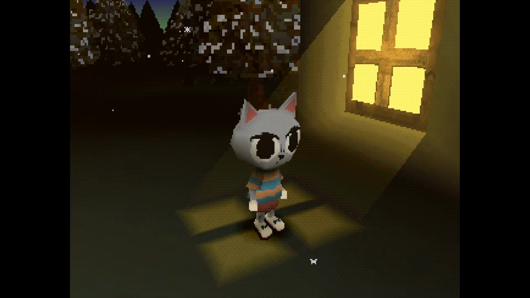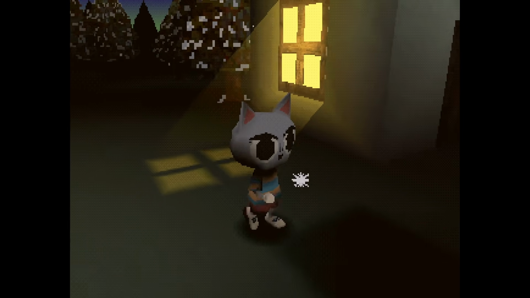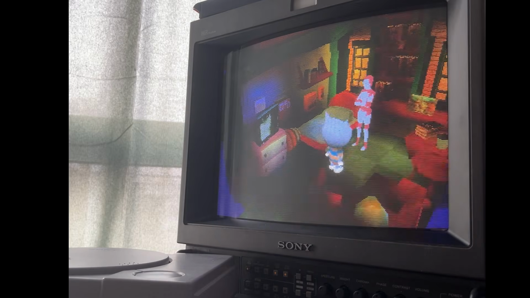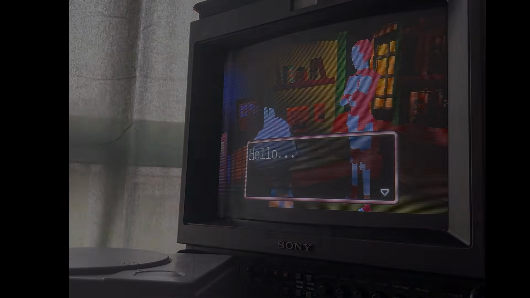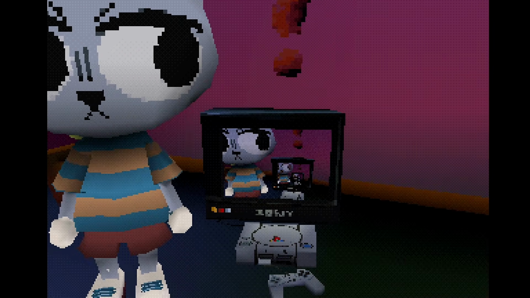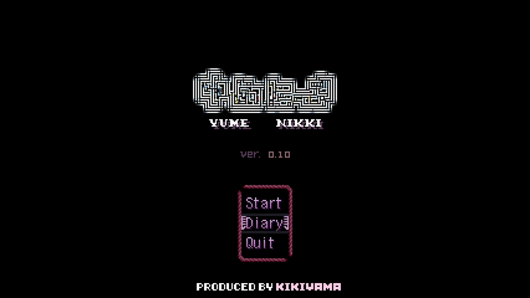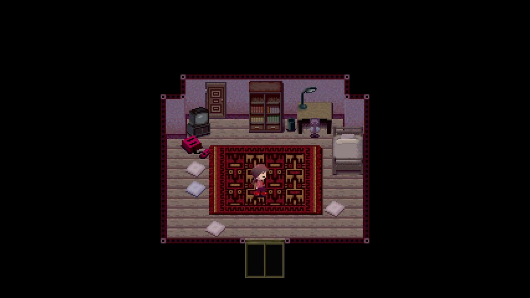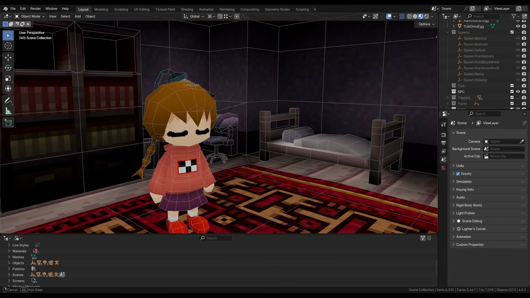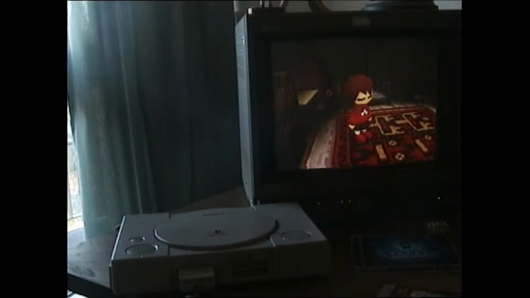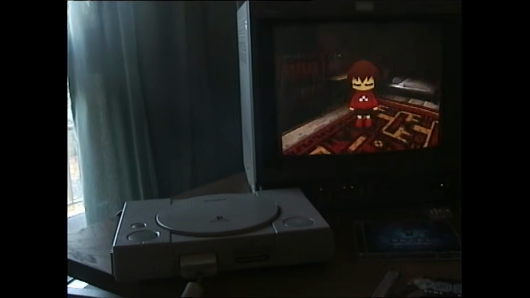For quite some time I was feeling a bit anxious about starting to work on the real game content, and I wanted to make something small but very polished with my engine to see if it can be used to make real games. I was a fan of Yume Nikki for a long time, and for years I dreamed of remaking a portion of it in 3D for fun. So I thought, why not do it as a small test project? And that's how the development of Yume Nikki PS started.